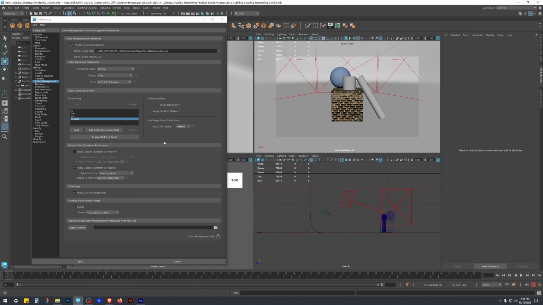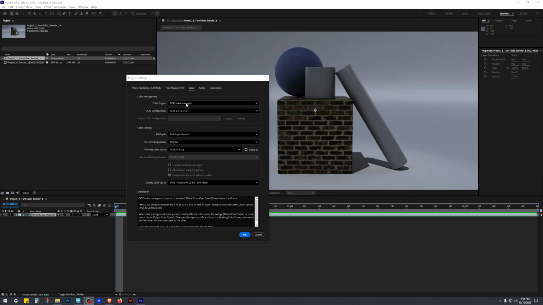There. Alright, so all that is checked. So again, overview: OCIO color managed, OCIO configuration ACES 1.3 CG version 1. Color settings, the bit depth at 16 bits per channel, trilinear.